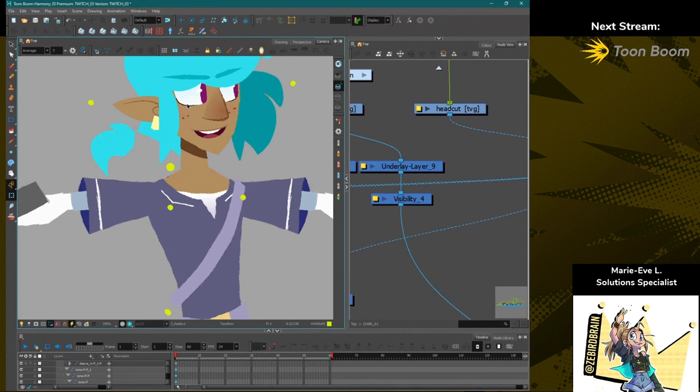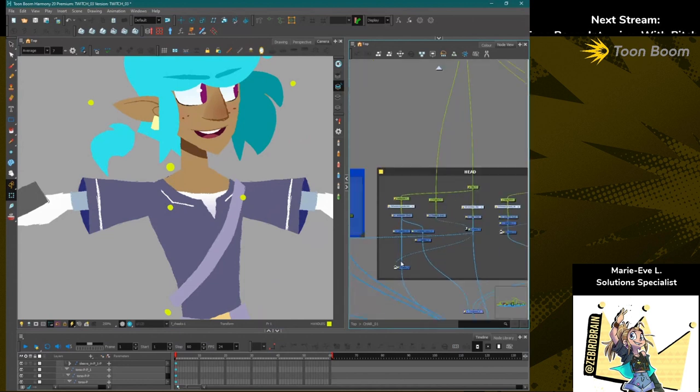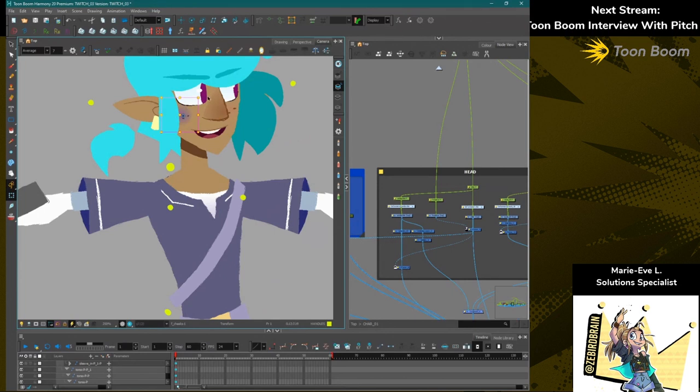So let's say that I take my eyes, for example. Oh no, the eyes, it's after. I need to do something with the eyes before that.